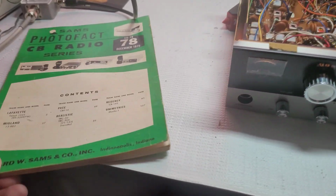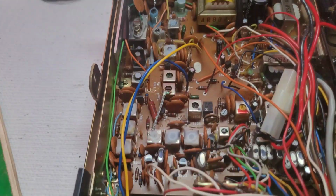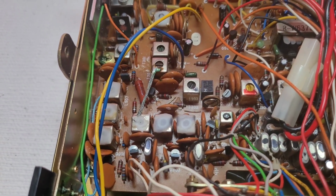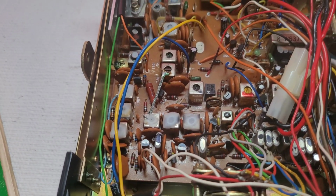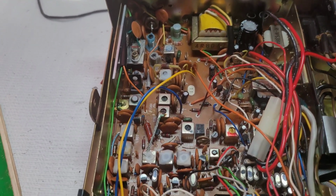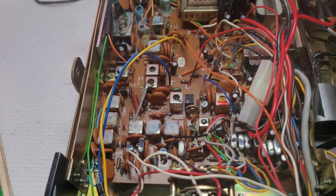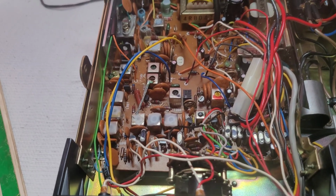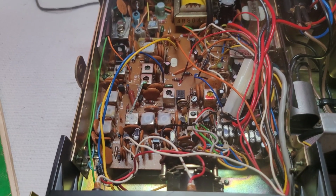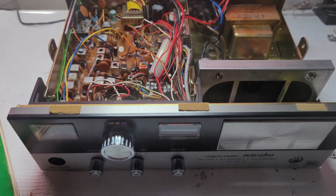What I'm gonna do is I'll end up recapping this, readjusting. I'm gonna dig out some of these, if not all of these, adjustment cans, get rid of some of that wax, and adjust these, and then see exactly which ones need locking, which ones don't. I'll probably just leave them all without wax, without lock, because this is just probably going to sit on my shelf anyway as a collector's unit.